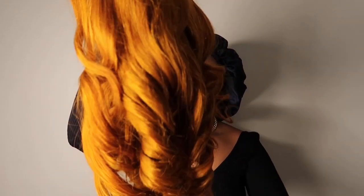So this is the wig. It is a ginger color, I think. Yeah, I think the color is called ginger. This is how it looks. It is a 16-inch 13x4 full frontal wig, and it is a body wave.